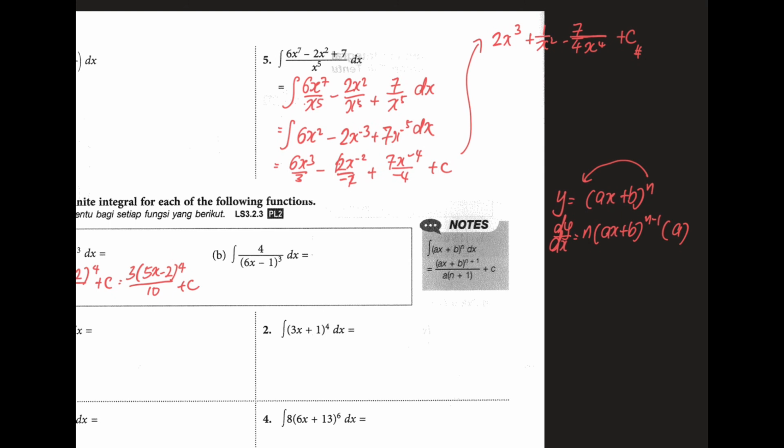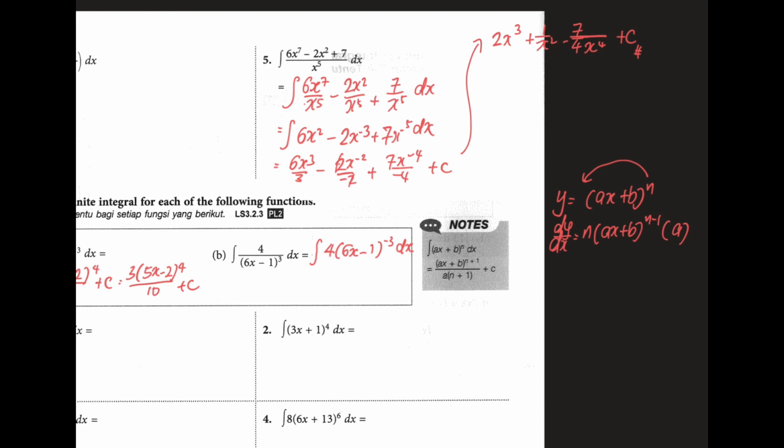Okay, now let's look at b. This is not ready yet because it's at the bottom, so I bring it up. Bringing it up doesn't mean it is integration, so I need to continue to write the integral sign. And you will realize when I bring up the whole bracket, from positive 3, it's now negative 3. Okay, now I can integrate by using this formula.